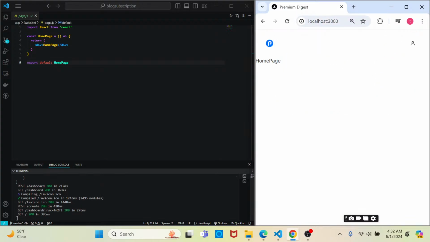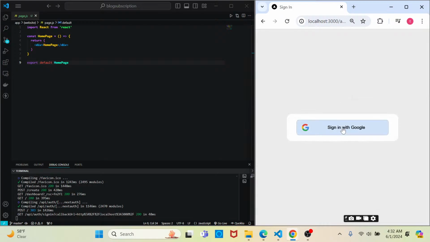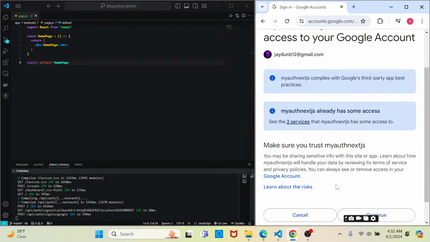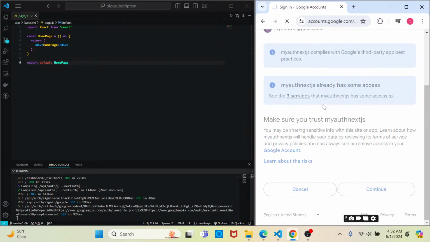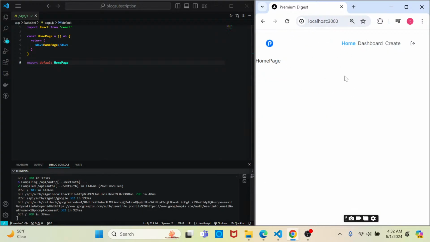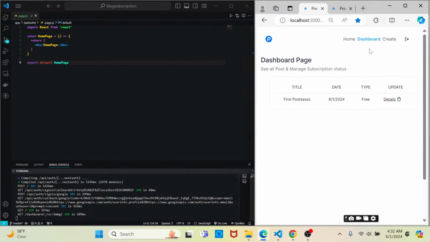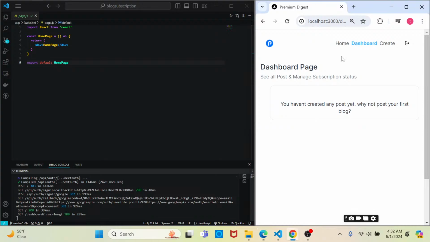So I'm going to go to localhost 3000 and just sign in with a different Google account. Okay, and now you see that we are on the home screen, and if we click on dashboard, we know that we don't have any posts with this user. But if we go to the prior user, we see that this user does have one free post that's created.